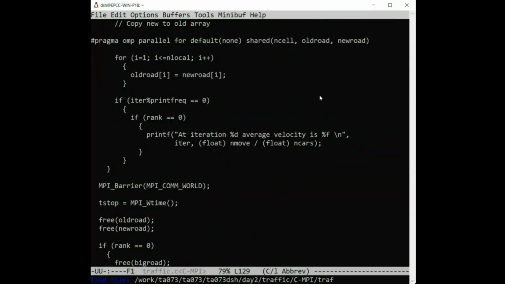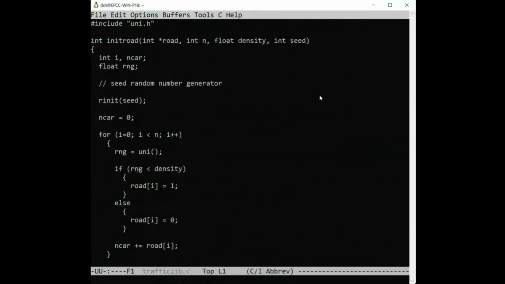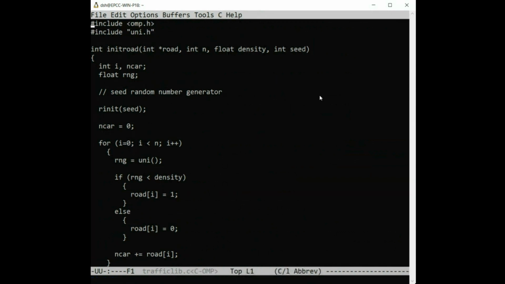And now we have to find trafficlib.c. So where's trafficlib? Okay.